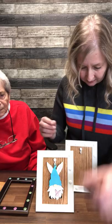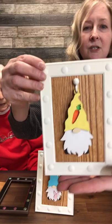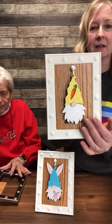The one with the carrot? So, like, too cute, you guys. Really, really too sweet.